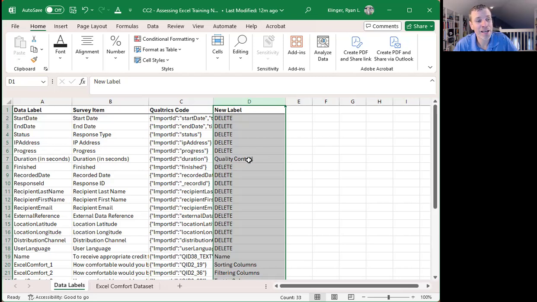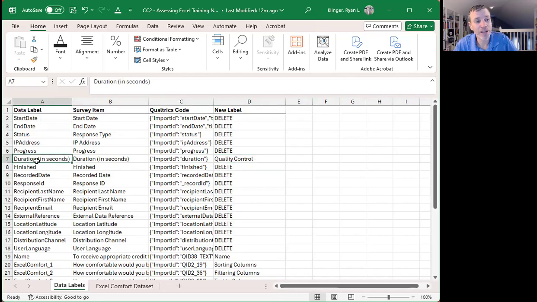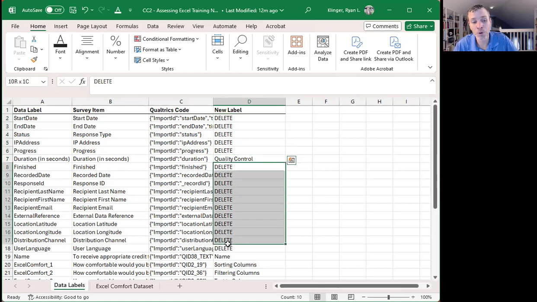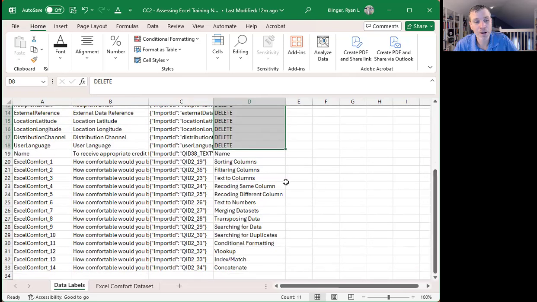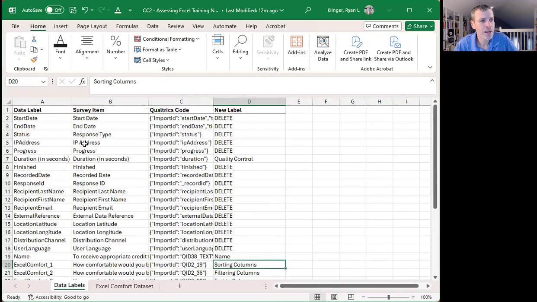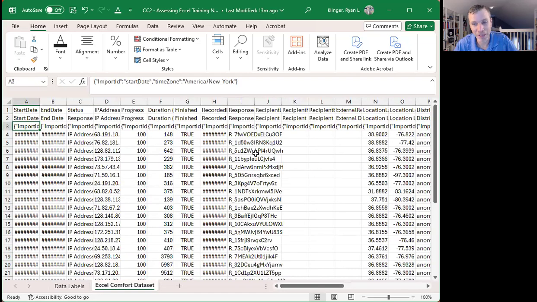So here we can see that there was a set of data that's a quality control check. So we're going to use this as quality control. You can see there's a lot of stuff that we're not going to use and we're ultimately going to delete. And then we can see what we're most interested in down here. We have the employee's name and different labels for the different tasks in Excel that the employee was rating, right? So we have different worksheets. On each worksheet, we have data, and this worksheet tells us what the data on this worksheet means.